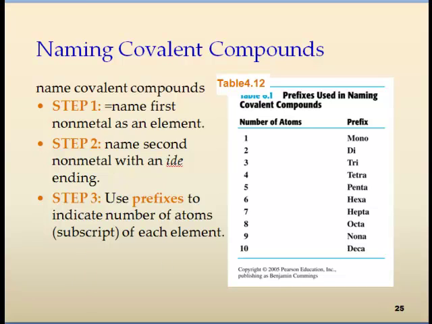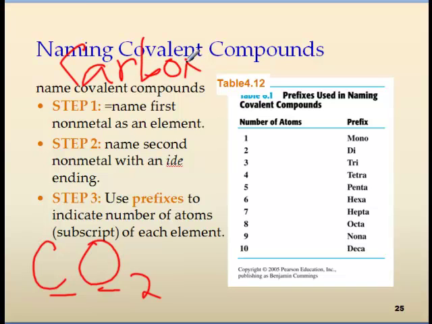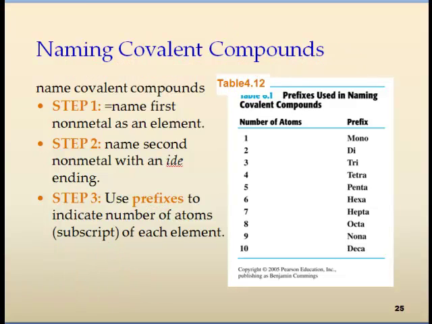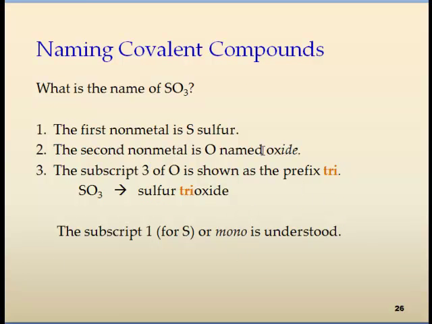Let's give you CO2, something you might be familiar with. Notice both carbon and oxygen are nonmetals present on the right-hand side of the periodic table. If you have to name them, you use the first element's complete name, which is carbon. The second element is going to end in the suffix oxide. Now the other thing we want to know is how many atoms of each, and you use a prefix for that. Since there is only one carbon, we ignore that. But there are two oxygens, so it's called carbon dioxide. You just use the prefix to imply the number in the formula.